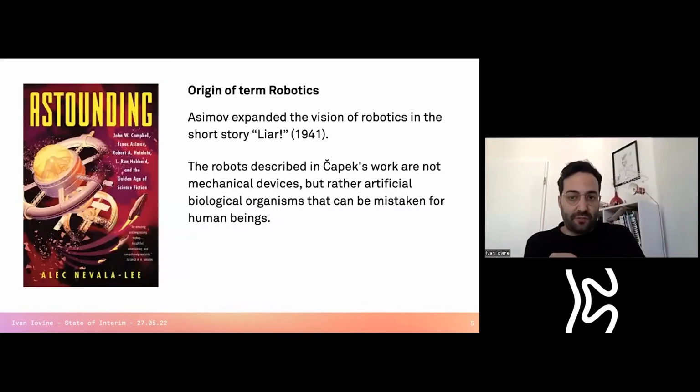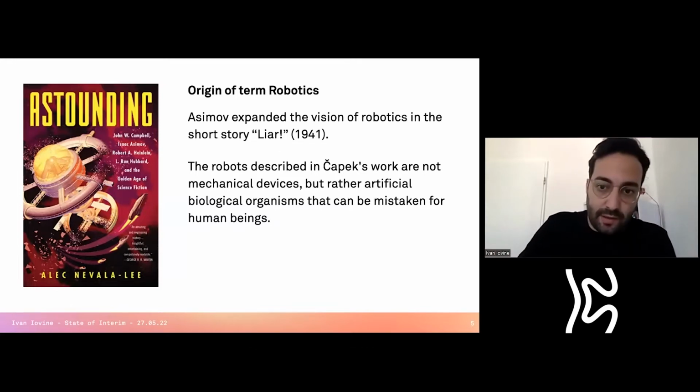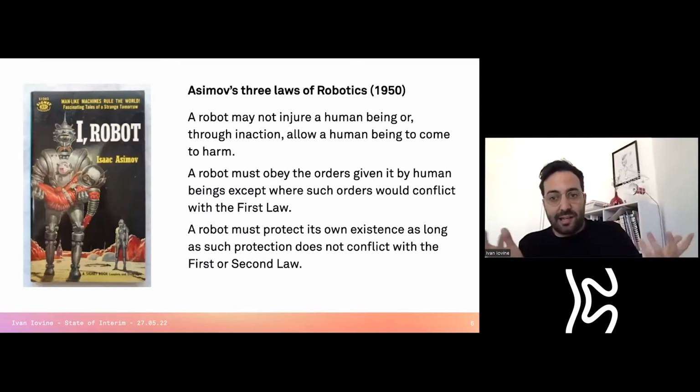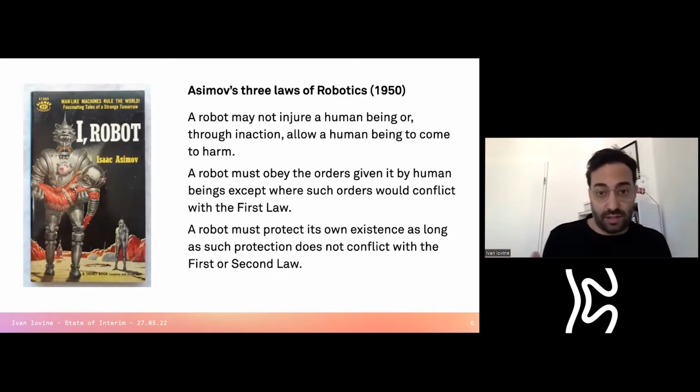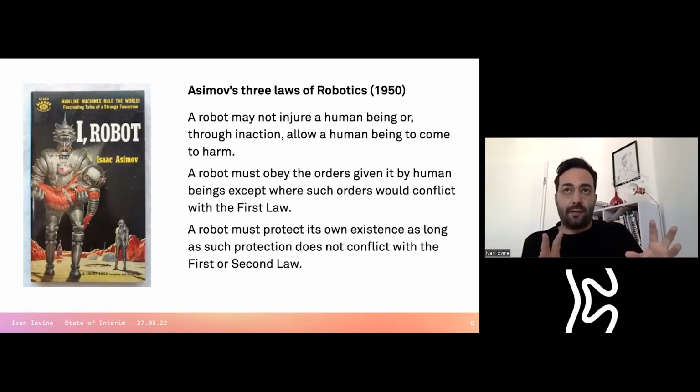The term robot was also used by Isaac Asimov 20 years later in his short story Liar. Asimov expanded the concept of robot and also used a new term, robotics, and he basically created the name for the field of robotics. Like 9 years later, Asimov wrote one of the most important and famous dystopian science fiction books, named I, Robot. The interesting part of this book was for sure the three laws of robotics that Asimov wrote, so that robots and humans can interact without robots being dangerous for humans.